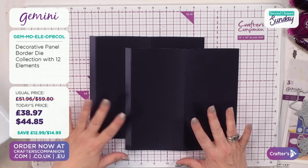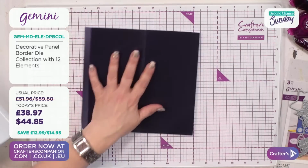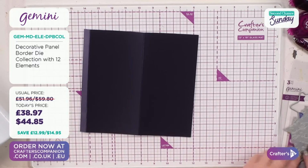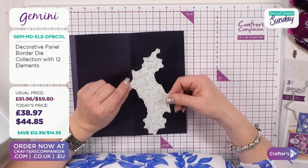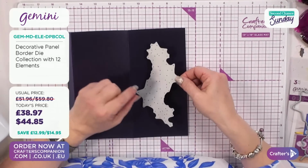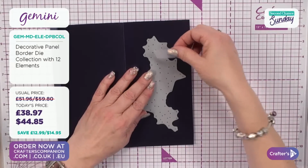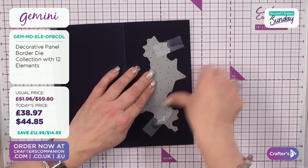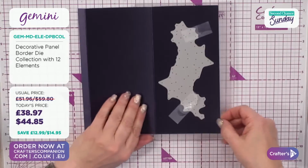And again, it means that you've got a 4x4 panel as well, which is where these are going to fit in. Fab. So with that said, I'm going to bring in my die. Now I did say at the beginning that you can use these in multiple ways because the feature of them makes them very versatile, but I am just going to use it in its plainest form, and I'm going to stick that on, use a bit of low tack tape, hold it into place, and we're going to cut through our material, which in this case is Centura Pearl.